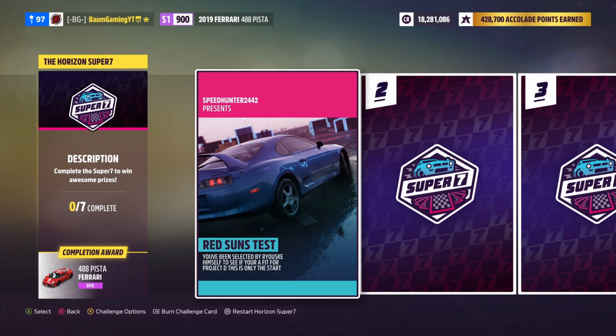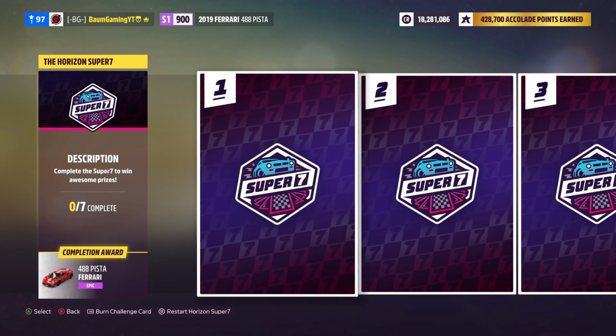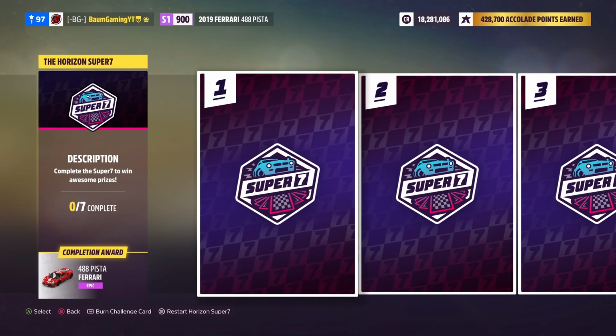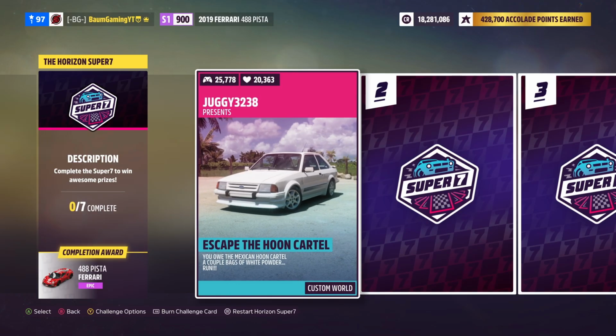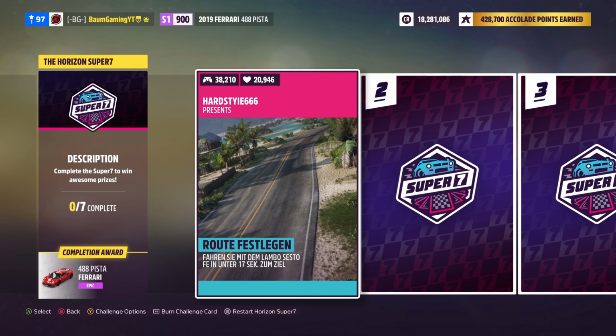I'm going to play through them and you can see kind of what the challenges are. The nice thing about these challenges is if you don't like the way one sounds or if you fail it, you can actually burn it by hitting the right bumper. It'll ask you if you want to burn the challenge card. You can hit yes. It'll get you a new card. So you can see this one here, we have to get piñata skills, and we have to find as many as we can in 2 minutes. So 2 minutes is like a long time for some of these challenges. So I'm going to try to burn that and see if we can't get one that is less. That one doesn't have a time limit. I try to find ones that are, like this one, obviously it's not in English, but I can tell it says 17 seconds. So I'm going to jump into this one and we'll start out these challenges.